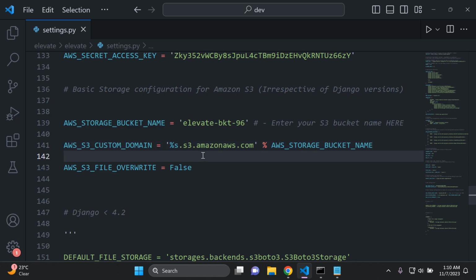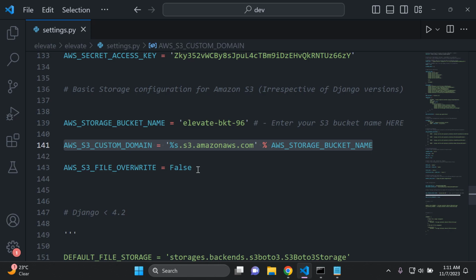So this ensures that when we want to click on our static files that are hosted in Amazon S3, we can see it via a very clean URL. This is something that I will get back to later on in some more practice so that you can understand it. At the moment, I know it sounds a bit confusing, but I will elaborate further. So make sure that you have these variables set. So your storage bucket name with the associated value of your bucket, AWS_S3_CUSTOM_DOMAIN. This needs to be exactly as I have it here. And you want to set AWS_S3_FILE_OVERWRITE to false, as I said, to ensure that your file names do not get overridden.